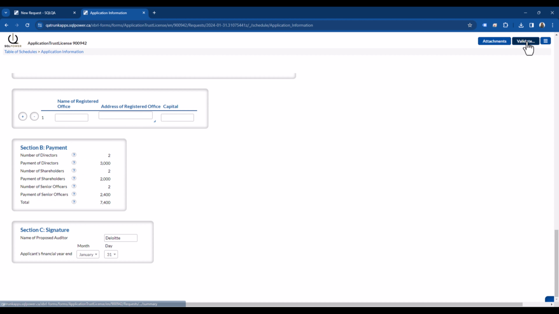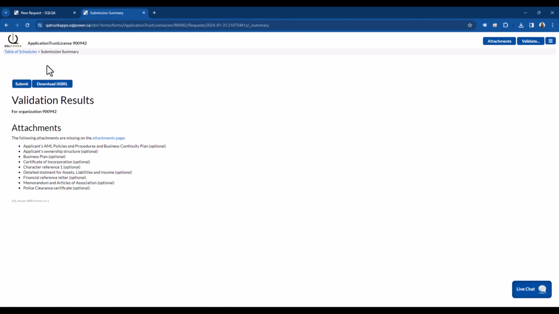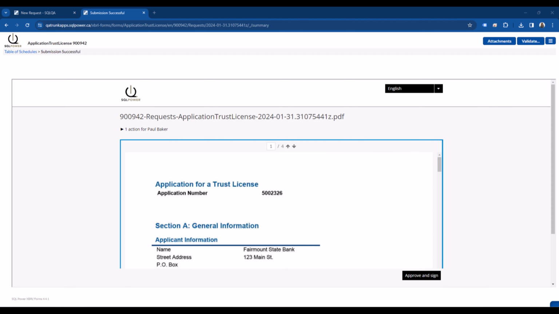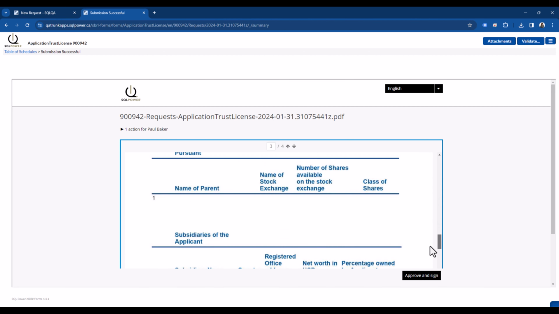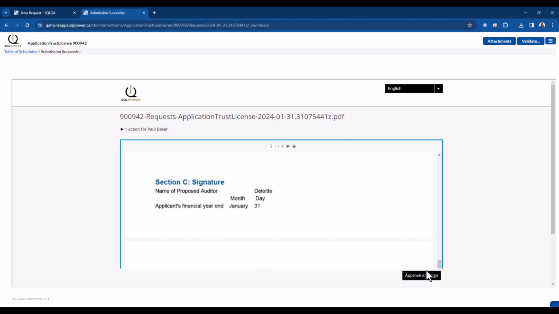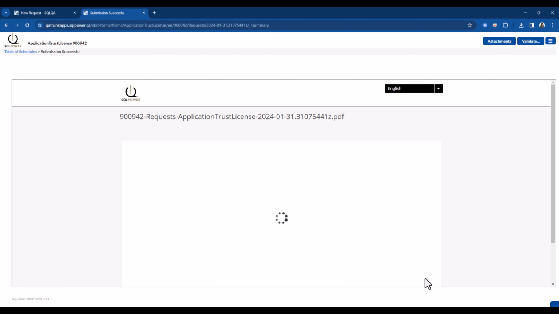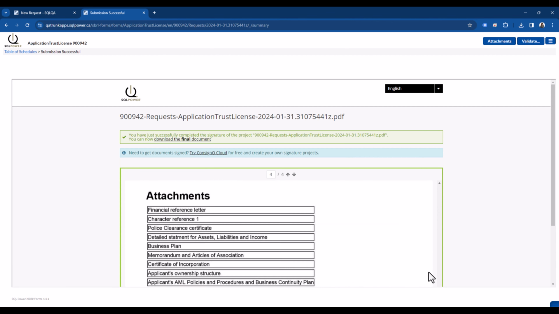When the form is ready for submission, we'll click on Validate to check the form for any errors. On this page is where any remaining validation errors and warnings are listed. If there are no fatal validation errors preventing this user from submitting the form, the Submit button will be enabled. In this process, upon submission, the system uses single sign-on to place a digital signature on the application using the integrated Notarius signing facility. Here we can see a PDF that has been automatically generated with the information we inputted into the trust license application. Signing the document will place a name, date, and timestamp and certify the application.